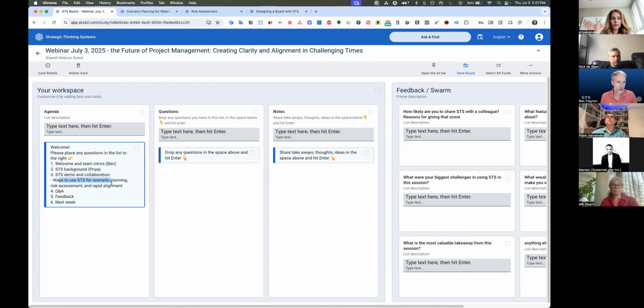So there's ways that you can use STS. Today we're going to talk about scenario planning. We could talk a bit about risk assessment, or maybe it's tackling a big hairy challenge that you're facing. So this is a time for you guys to kind of chime in. So think about it now, actually. If there's something that you're struggling with right now with work or your company, you're trying to get into a new market, you're trying to do something that you haven't done before, and you need some help thinking it through, do some strategic work, and you want to create a plan, this is the time to bring that forward, and we can get right into it. We'll have Q&A pretty much.